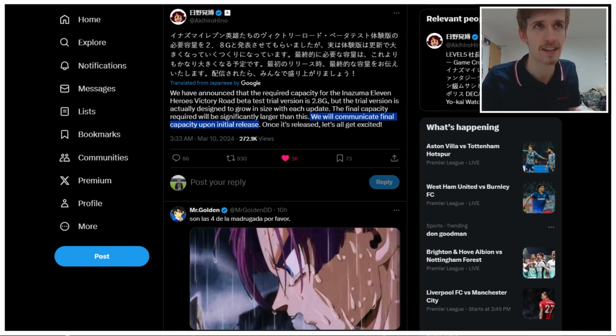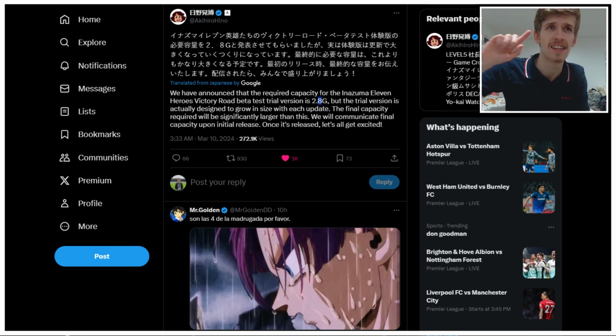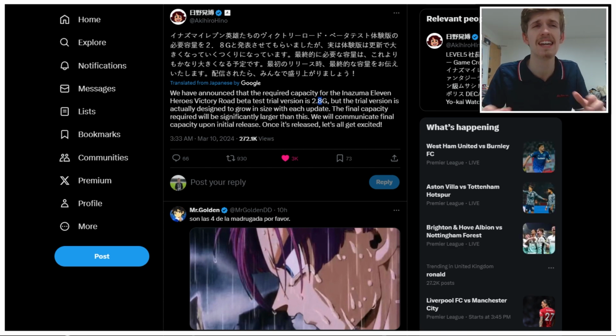But what exactly does this mean? Well, quite obviously, it means the game is not just going to be 2.8 gigabytes, which, when you think about it, does make sense because the story mode apparently has 30 minutes of animated cutscenes by Mappa, probably going to be a bit more intense than a meager 2.8 gigabytes. But what this is actually hinting towards is the staggered release, which they did kind of reveal, and by kind of, I mean they did put it in the trailer back when they confirmed the demo. We'll take a look at it in a sec.